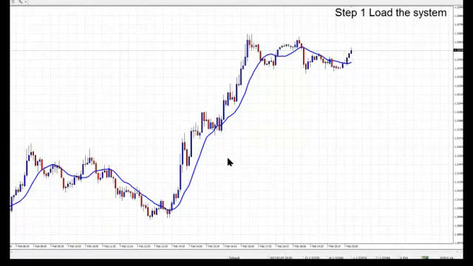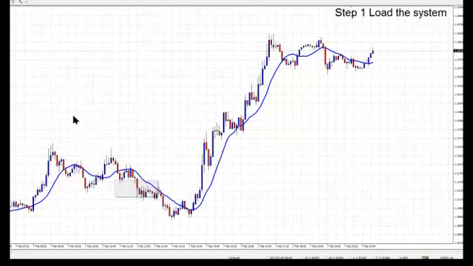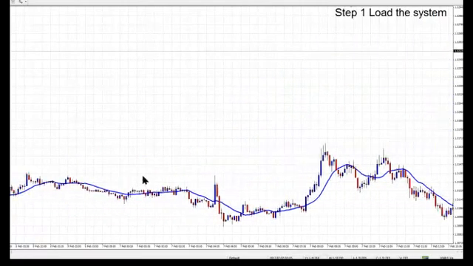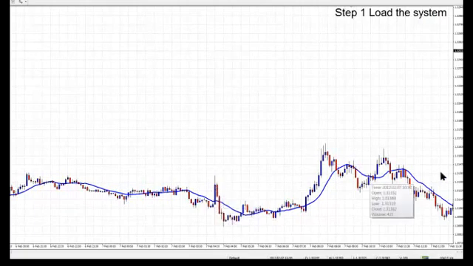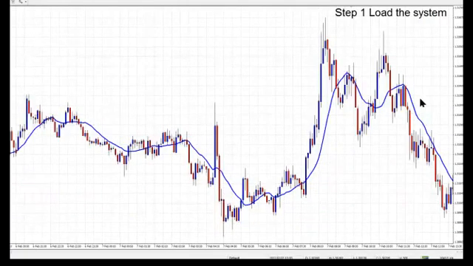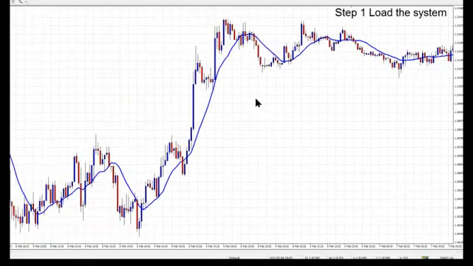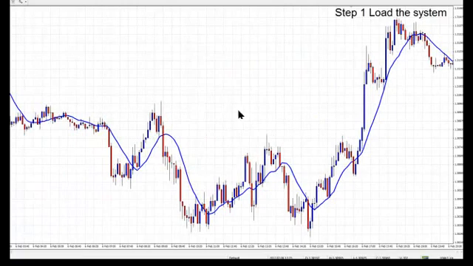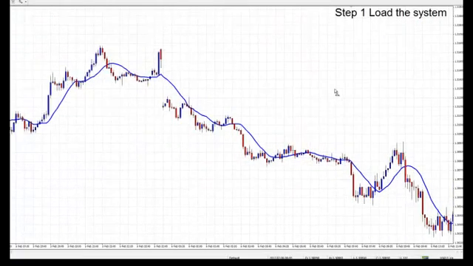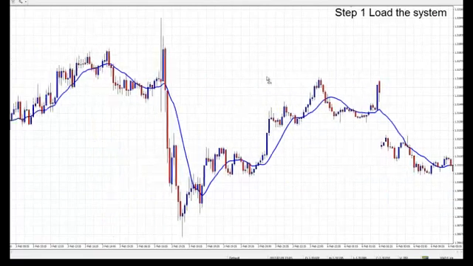So at a high level, the first thing you do is load the system onto your charts and just have a look at it. I mean, look, there's a terrible situation where a lot of whipsaws are happening, and that could also be a whipsaw. That might not qualify in terms of our 12 pip rule, but at a very high level you can see there's potential for the system. Here's another big run that got caught. There's another nice run. There's another nice run. There's a bit of a messy one. Nice run there. So the system is starting to look reasonable, and I'm getting a feel of what is involved.